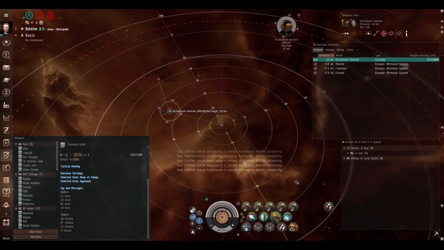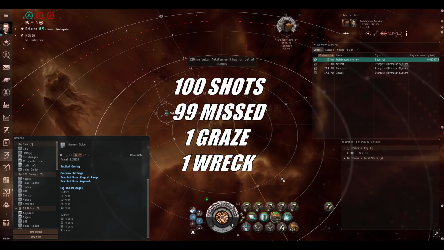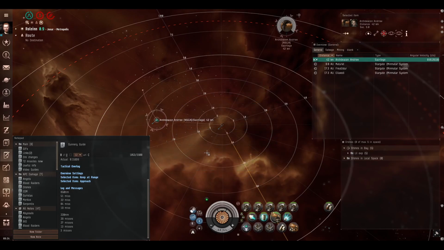Our module has run out of charges. There we have it. We got 1 graze, because I think that was our 4 or 5% chance of a normal shot hitting, but we also got 1 wrecking shot. 1 wrecking shot out of 100 is exactly 1%, so we did land a triple damaging wrecking shot on him.